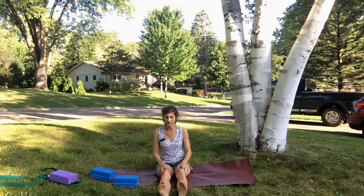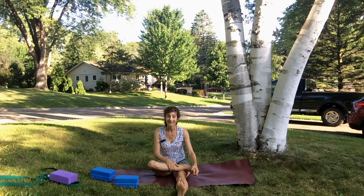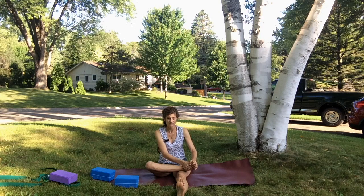I'm going to come back to the left side, but not with such a deep bend. Instead, go ahead and bend your knee. Take your ankle over your thigh. Another factor of tree pose is having good solid roots of the feet. And so what I'd like you to do is take your fingers between your toes and then hold onto the top of the foot and circle just the top of the foot.